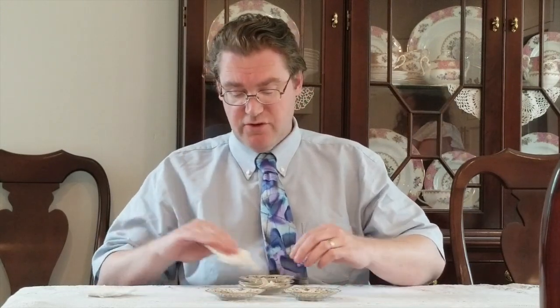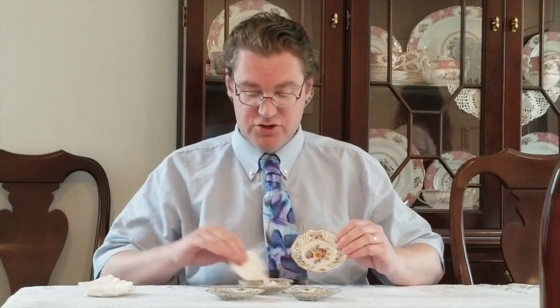They're amazing. I have a couple different flowers here, and I have five of them — that's all they had was five. I'm going to take you in close and show you these. They're just amazing. If you don't know what a butter pad is for, it's for holding individual butter for a service.